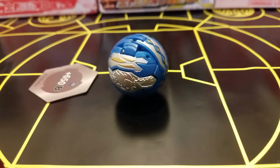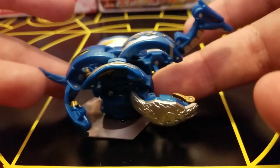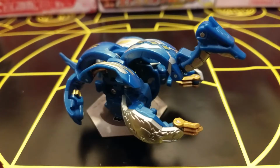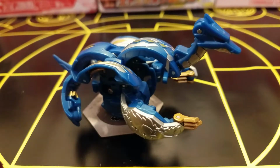For competitive value, it's kind of weird. Looking at this Bakugan, it shouldn't be good. It has this huge space to get hit here. It doesn't really have any supports that are very good, so it's very easy to knock off a card. Its occupancy is decent, but most of the length is up here, so Bakugan are still going to be able to get under there and open up.